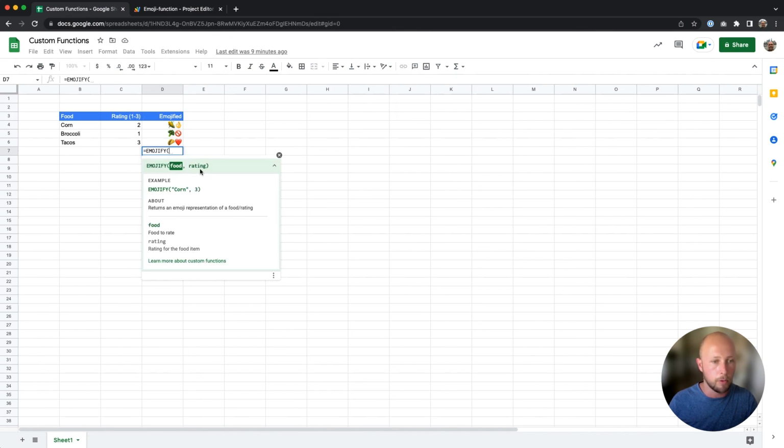It'll show us the food and the rating as the parameters or the arguments that it takes. We get the example here automatically built for us based on what we described in the comment, and then all of the information about the description and which parameters, the descriptions for the parameters, things like that. So now we have a fully functioning built-in function that we've extended to our own customized needs.